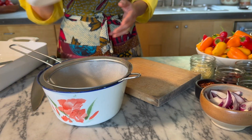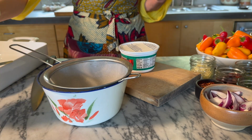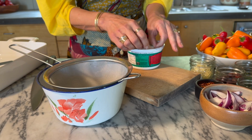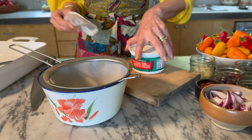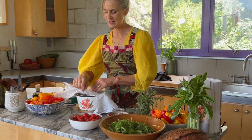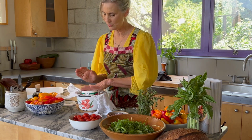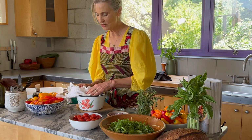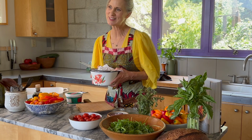We start this recipe with whole milk ricotta, and it's important to use whole milk ricotta because it just has a better texture. But if you have dietary issues, you can certainly use a low-fat one. And I strain the ricotta because it takes off the excess moisture, and that makes it really great for baking. We're going to line our strainer with cheesecloth, and we'll just put our ricotta cheese in there, keeping it intact, and we'll cover it up and stick it in the refrigerator for 6 hours or overnight.